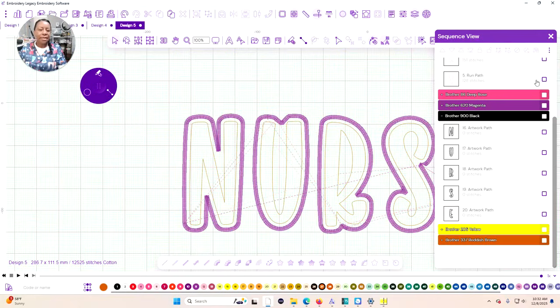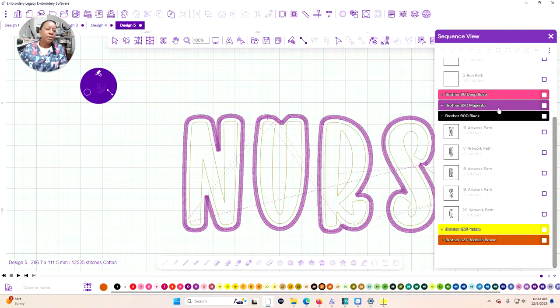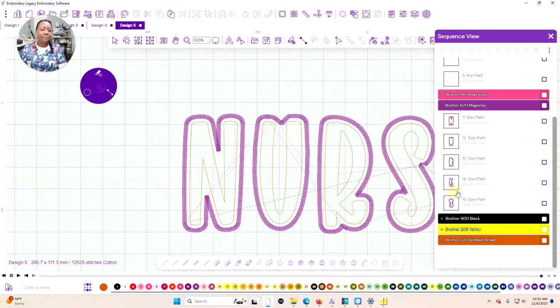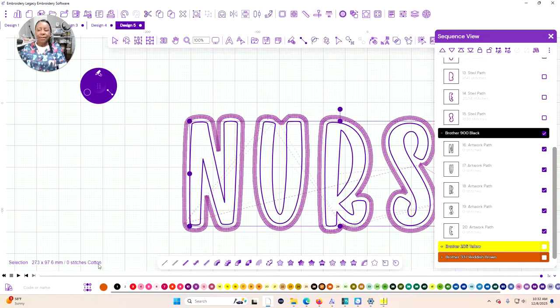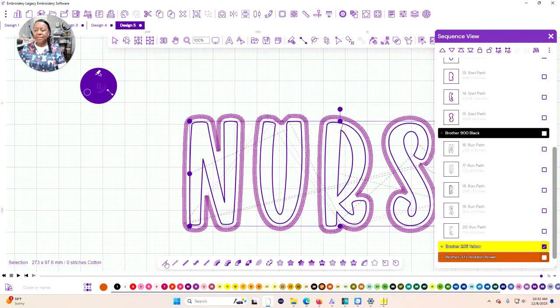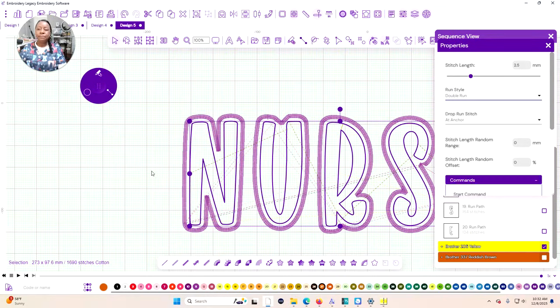And so the next part is the nurse. So wait, let's just go in order. I did my purple, it's a steel stitch and I already fixed it. Then next I'm gonna do black, and that's a run stitch. Then my yellow will be a run stitch, and I'm gonna go up here. That's my placement or my tack down, and I'm gonna make it a double.